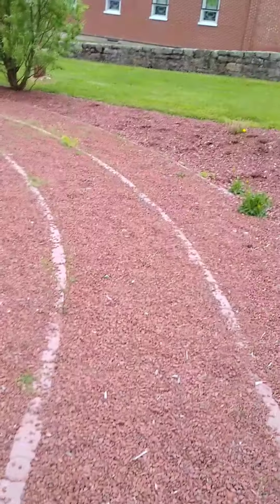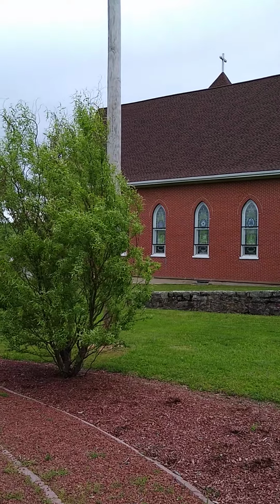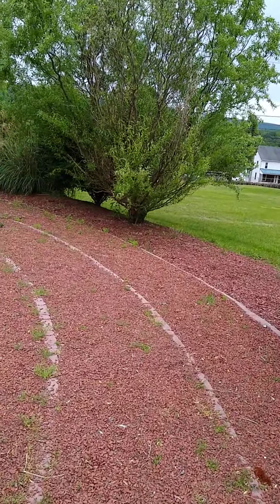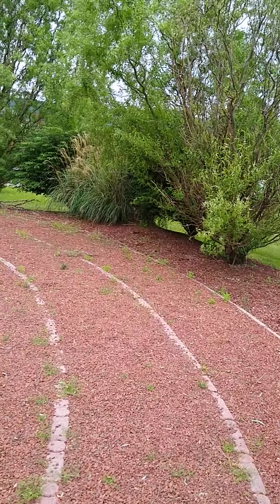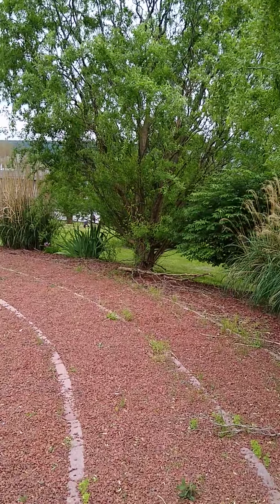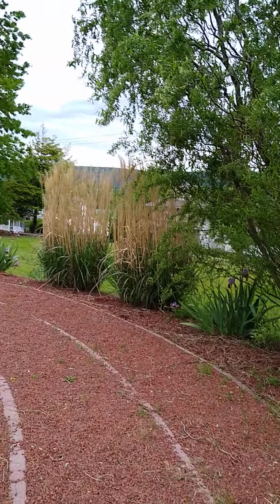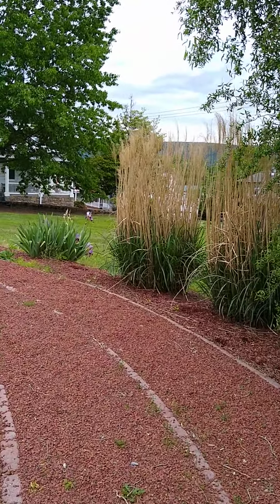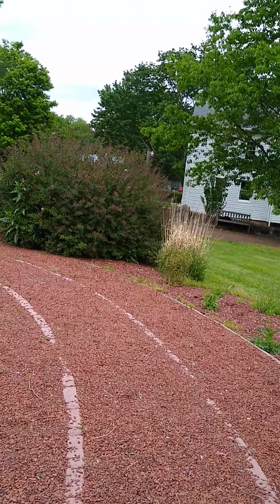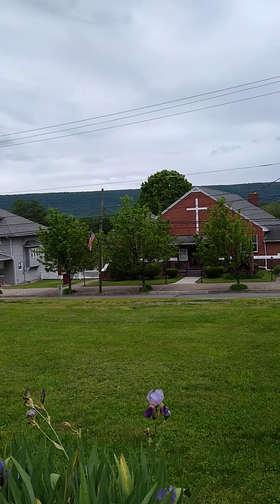A lot of crosses around it to remind you of who we are indebted to for this beautiful place. And then at the top of the hour, we have the bells that Christ United rings. The cross at Trinity and the cross at St. Paul's. So there you see Trinity's cross and the mountains behind.